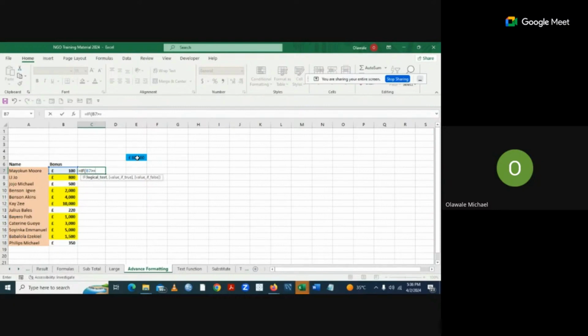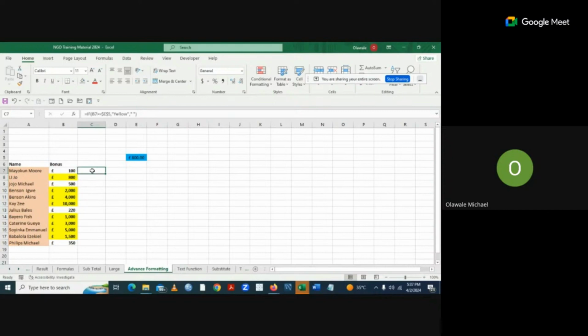Then when I fix it, it means I've locked it. I'm going to select it. I'm going to lock it using F4, comma, value if true, yellow, comma, value if false, nothing, and then I'll close my brackets and I will hit enter.